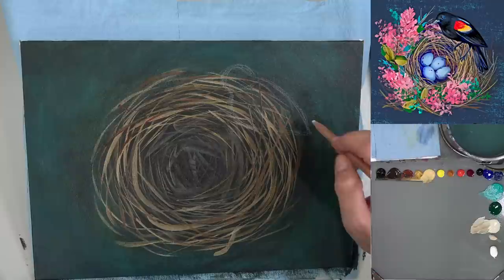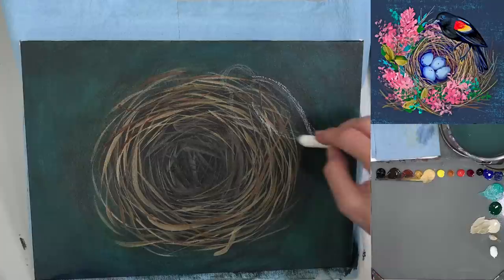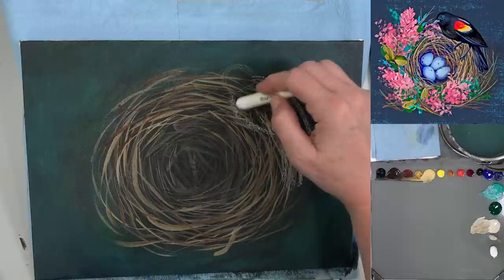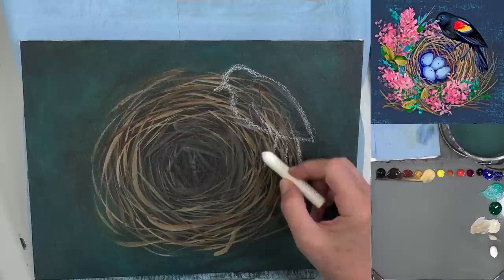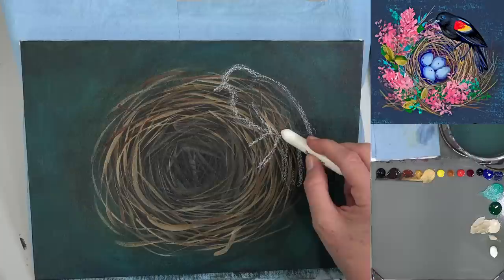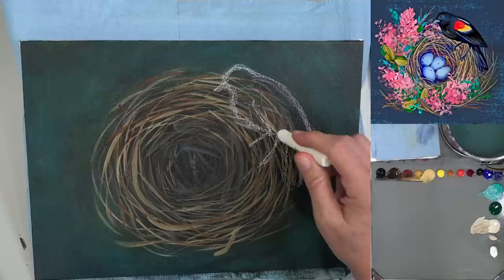I think I'm going to bring that out a little bit farther, though. I need a different pen. This is not covering very well on there. I'm going to get a chalk. There you go. So I'm going to bring that out just a little bit more. That'll be our bird perched in there. His leg's going to be down here, kind of hanging out somewhere, and one right here. And the legs usually come out just before the tail, so they're not up here. I see people trying to draw birds and they're putting the legs in the wrong spot. So down here, right under the wing, right before the tail, is where you're going to see your leg come out.